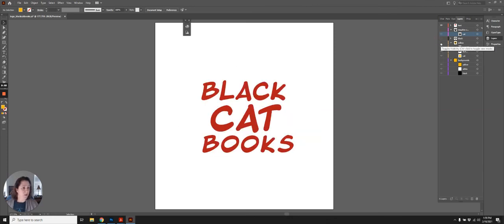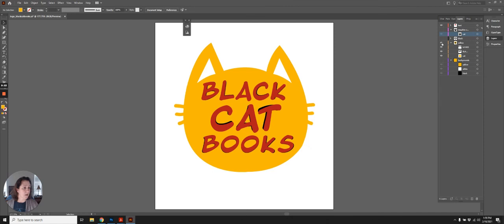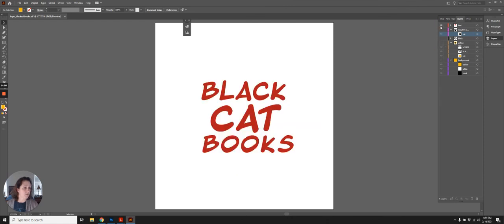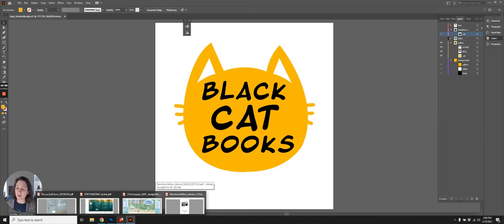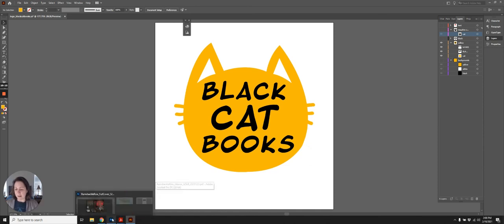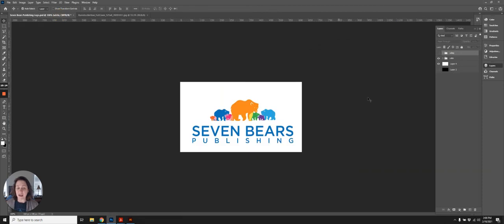All right, so this is how to design a logo concept-wise, and now I'm going to pop in and show you another client who has a really cute logo, but she did not have her design file, and so all she had was an image. All she had was her logo on a white background to send me. So there's no editable text layer.